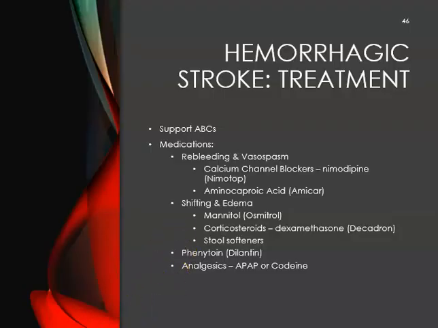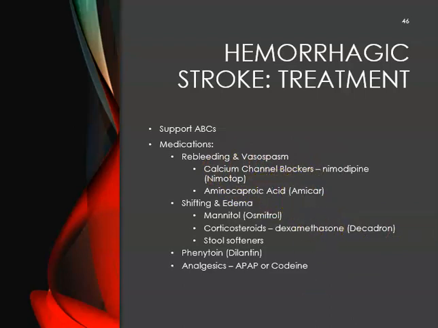With hemorrhagic, again, we want to support our ABCs. So if your patient is unconscious, we need to be concerned about their airway. For medications, vasospasms can occur in about 30 to 70% of these patients after a hemorrhagic stroke, and that's going to be an emergency. Taking calcium channel blockers will reduce this risk.